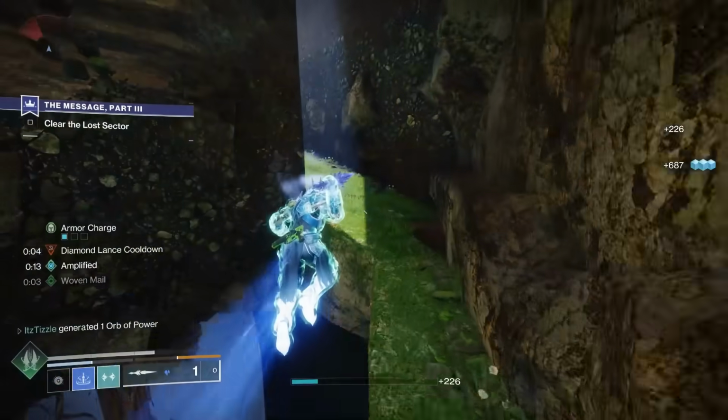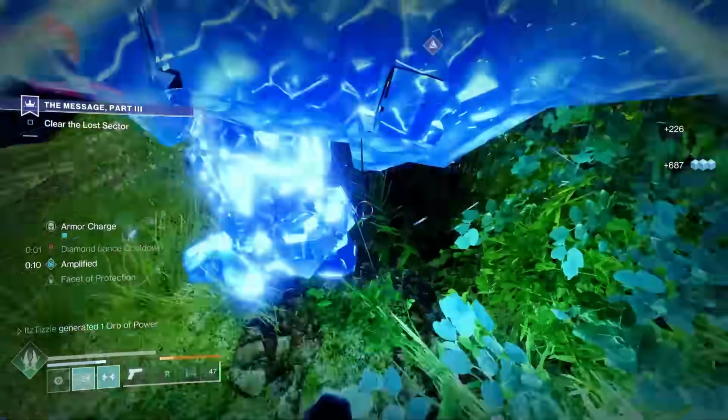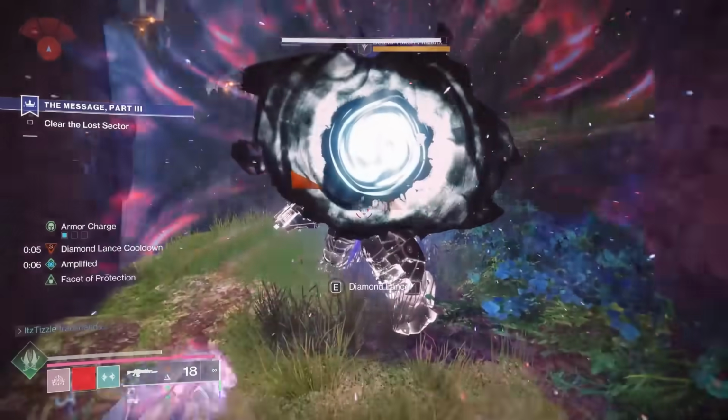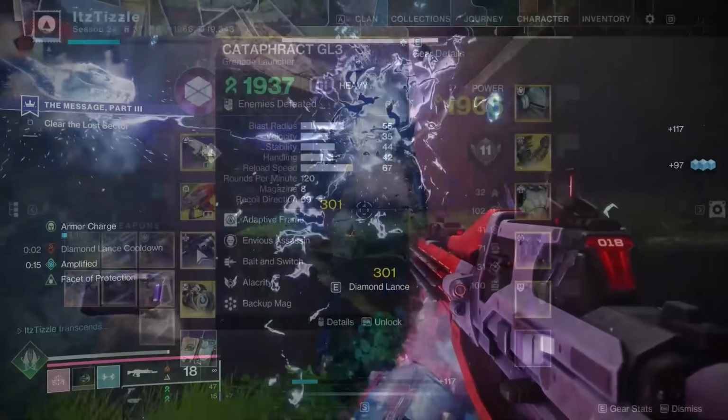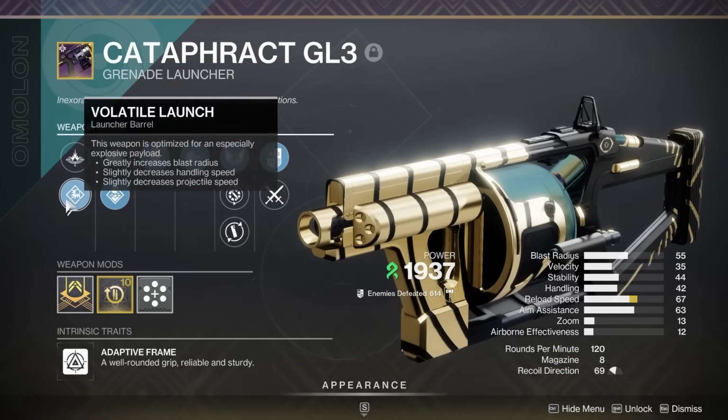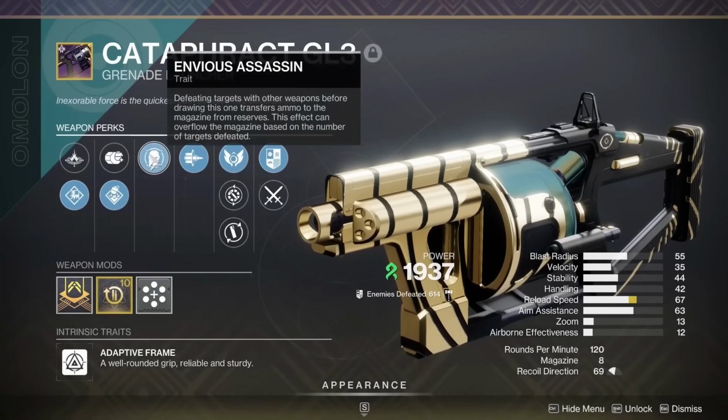Plus, Pulse Rifle's got a massive buff, and it's an exotic primary, so it was shredding through ads. And finally, because I had Strand Siphon on the helm, I went with another strand weapon, the Godroll Cataphract GL3 with Envious Assassin and Bait and Switch. This was wonderful for chewing through high health enemies in the Legend campaign.